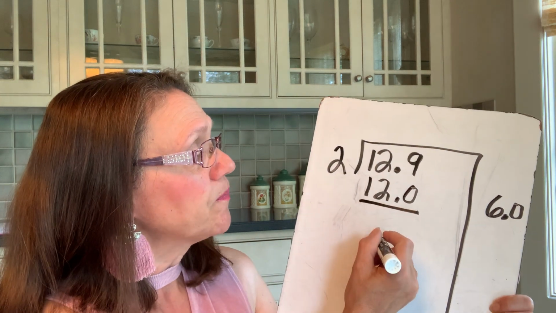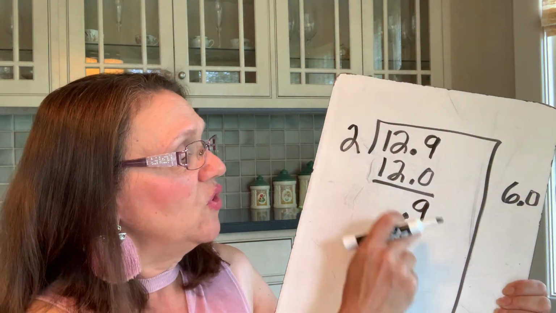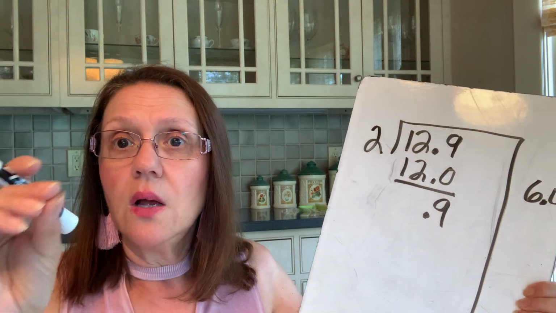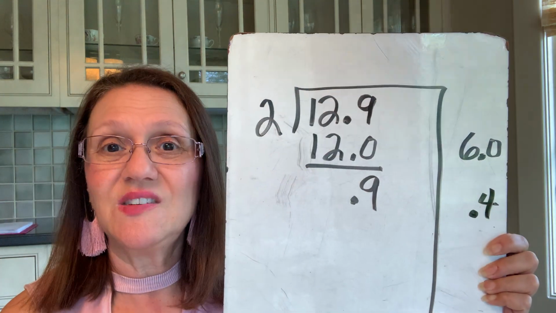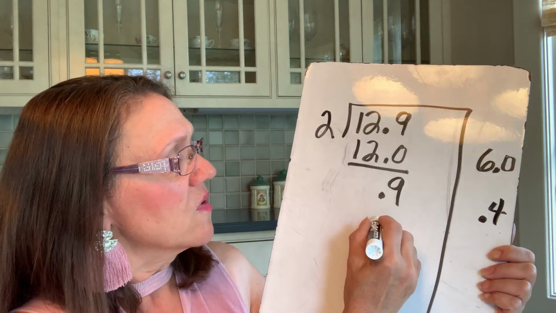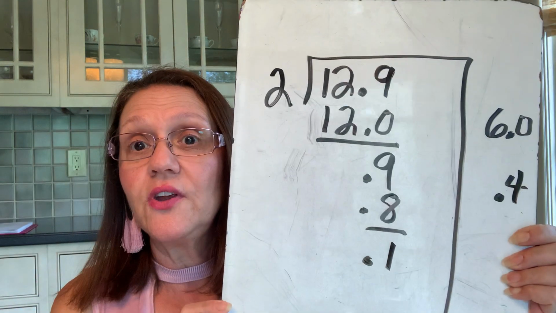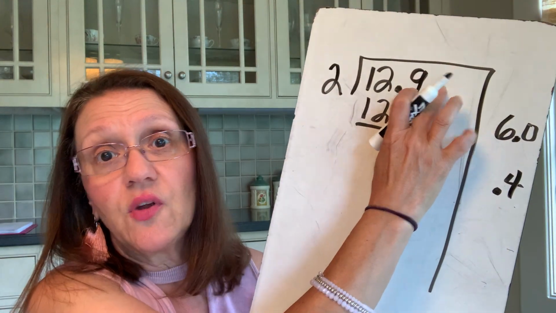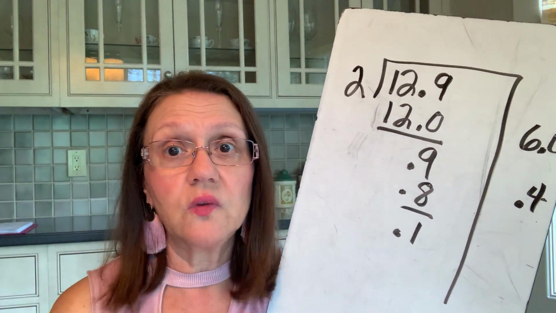Now you can subtract. You get 9/10. How many times does 2 go into 9/10? It goes in 4/10. So in your partial quotient, you have to put your decimal in there, 4/10. 2 times 4/10 gives you 8/10. You subtract, you have 1/10 left. Now, normally we would stop because we have no numbers left to bring down and our 1/10 is less than our 2. But because it's decimals, we don't stop.